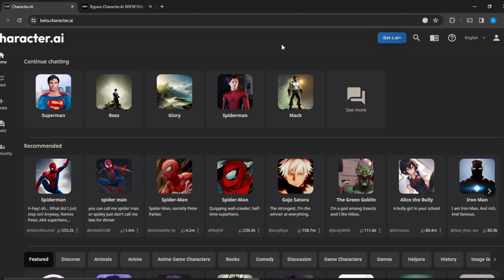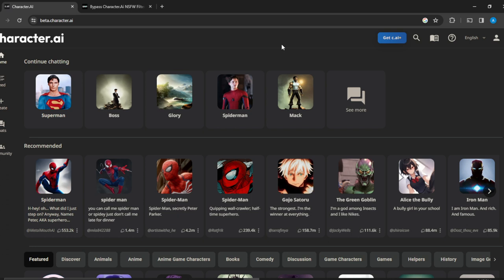Now, once you launch any browser of your choice, at the top corner, you're going to find the search bar. In the search bar, type better.character.ai and it's going to take you to the official website for Character AI. Once you get there, at the top right corner, you're going to find a sign up button. Click on that and follow through with the on-screen prompts to create your account. Once you're done creating your account, it's going to take you to this fantastic homepage where you can now explore a lot of features to have a fantastic time on character.ai.